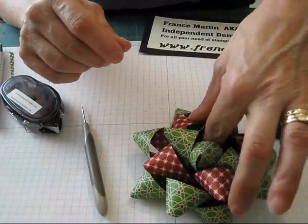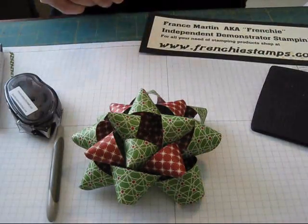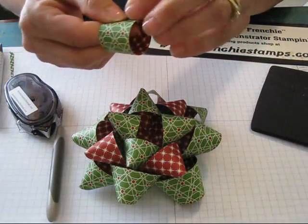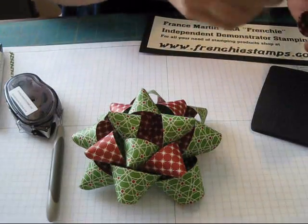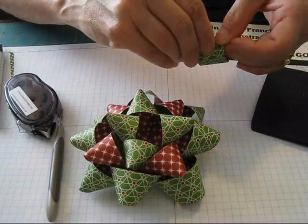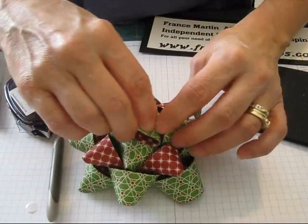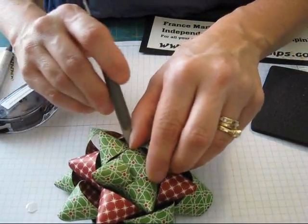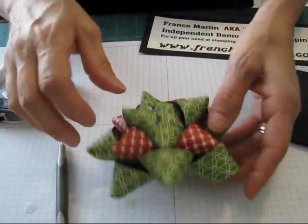I'm going to hold it there a little bit. See, now we just get a little hole. So then we're going to take our center. This was 1 by 4, and it can be even smaller. Really, 1 by 3 for our center would be okay. And I'm going to use a dimensional. Here we go. Squeeze that right in here. Then I'm going to take my poker, because I cannot really reach. Push it all the way down. Voila!